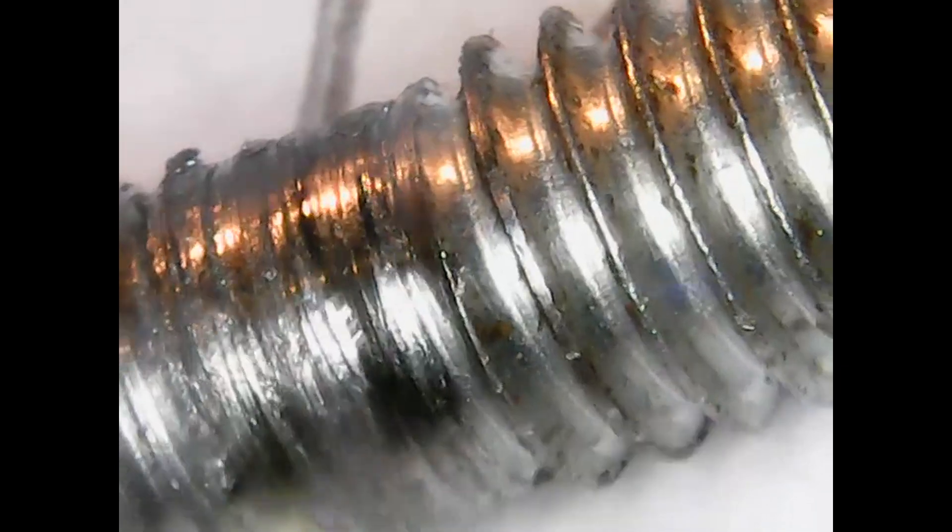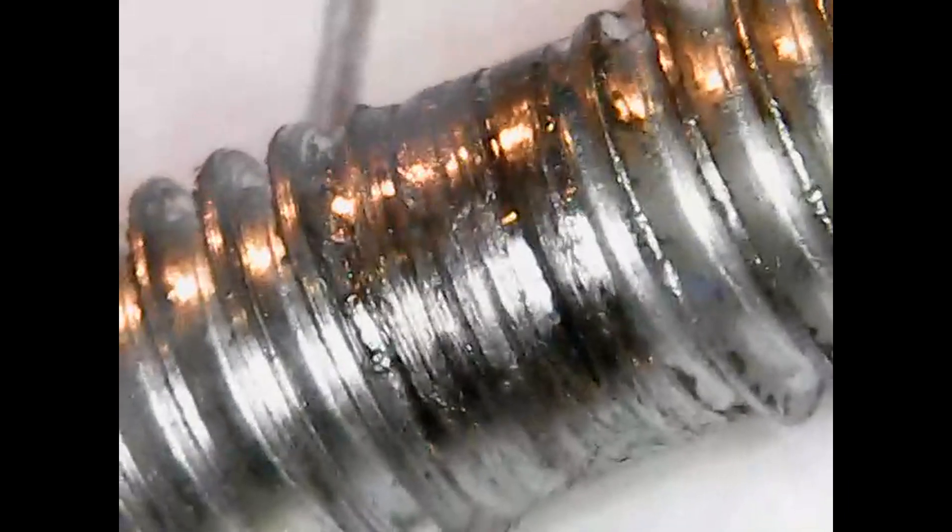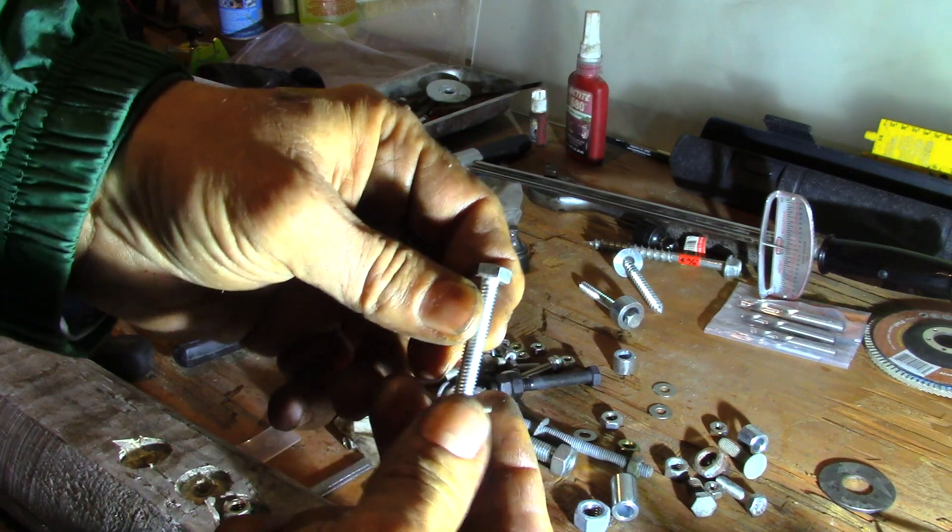In a series of videos I have coming up on my other channel, and possibly this channel also, I'm going to show you things like shear thread bolt failure. The minor shank of this bolt is stable, pretty much, but the threads have sheared. Let me show you how this works in a video here — I'm going to do many videos on my other channel. Please show some interest if you like what you see. What I want to show you here is a fully threaded bolt.